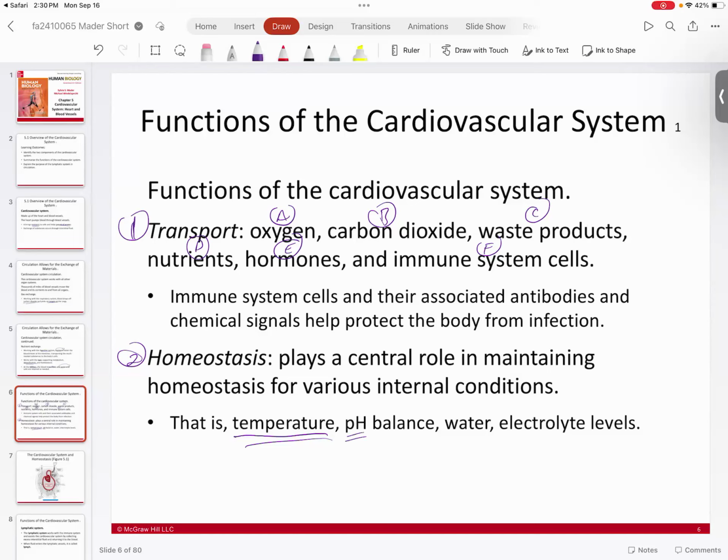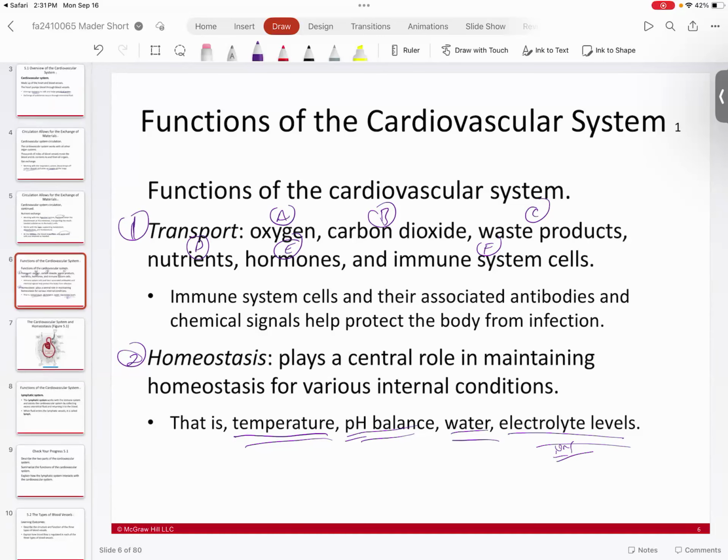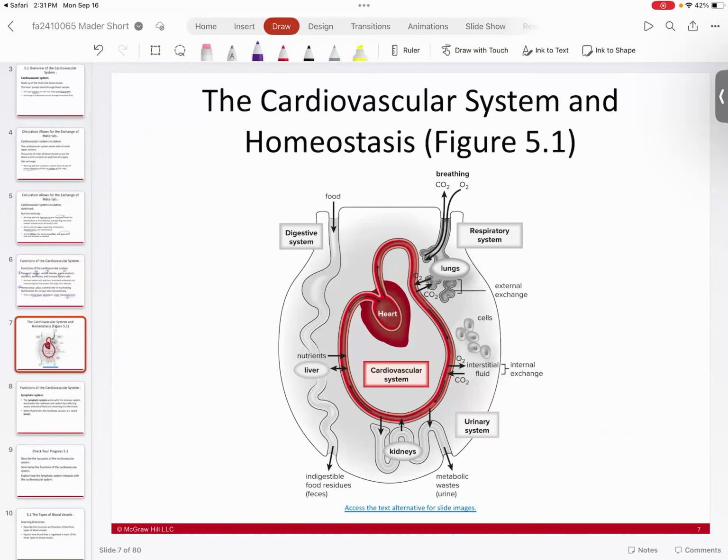pH, it also is your pH balance. So your blood pH is basically designed to regulate all the rest of the pHs in all of your body fluids. It's the main balancer of water. It carries the water in your system. Your blood is actually mostly made out of water. And of course, there are dissolved electrolyte levels. So these are basically ions in your blood that are necessary for your physiology. So you can see then that basically what's in your cardiovascular system is super critical for normal function of your cardiovascular system.